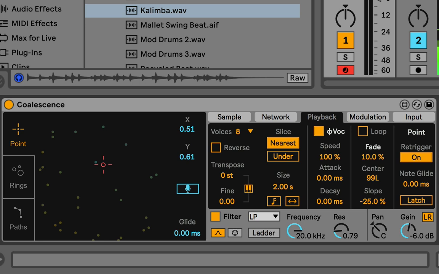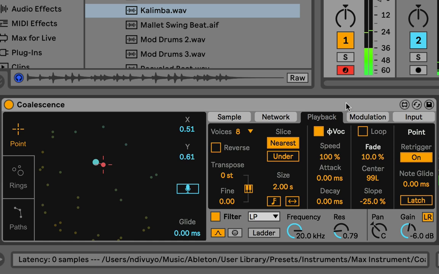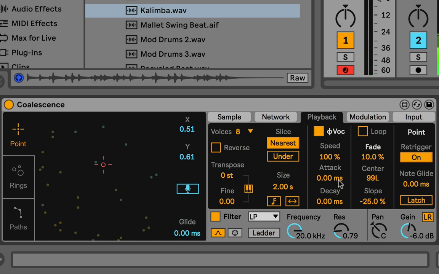So let's hear the playback now that we've gone to phase vocoder. Yeah, so I just played it twice. You can hear the transient sound slushier, more spectrally. So let me turn the speed down to 50% and play the middle C note again. Yeah, so hopefully you can tell it's half as slow.